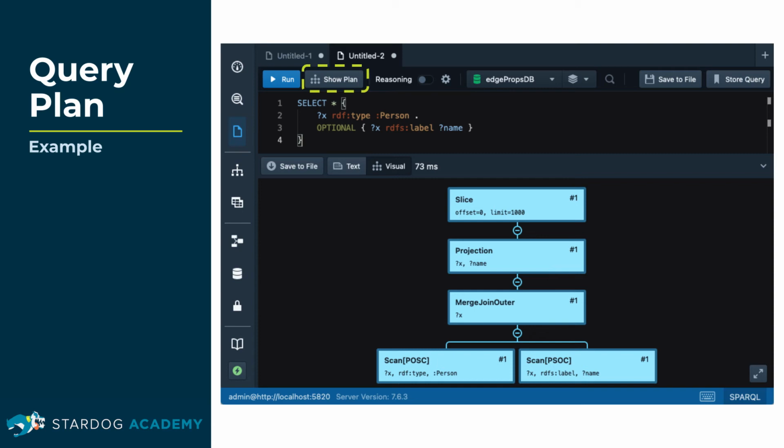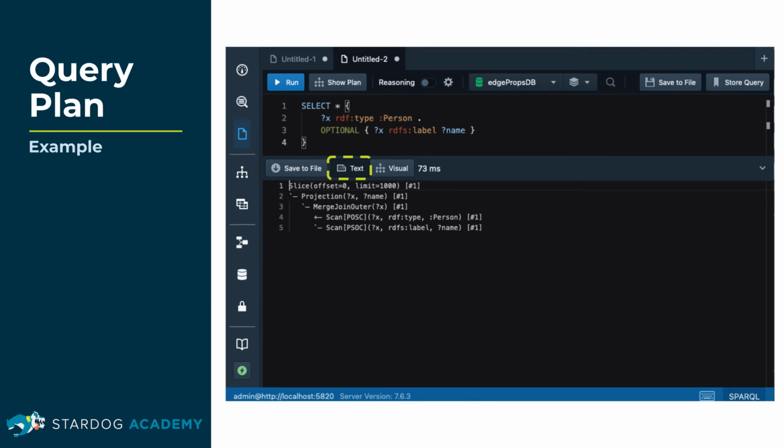Within Stardog Studio and within the workspace, before you run a query, you can show the plan and get it in both a visual, as seen here, as well as a textual representation. It is often the textual representation that will be copied and pasted and sent to support if further assistance is required on understanding a query plan or for recommendations on how to correct a performance issue.